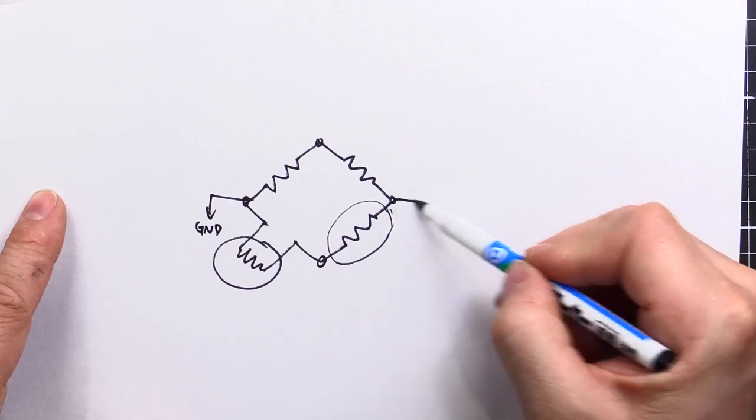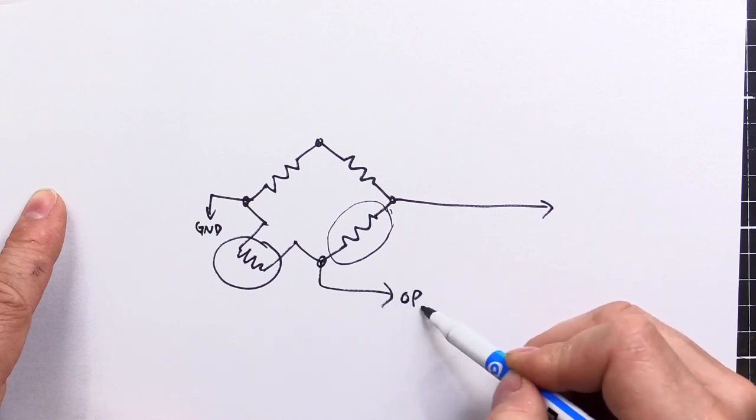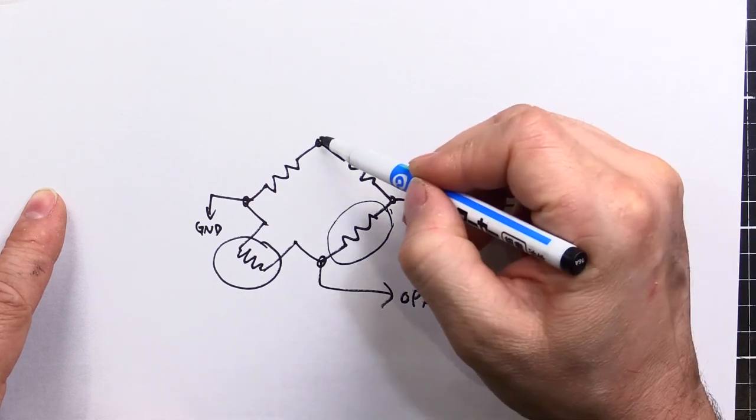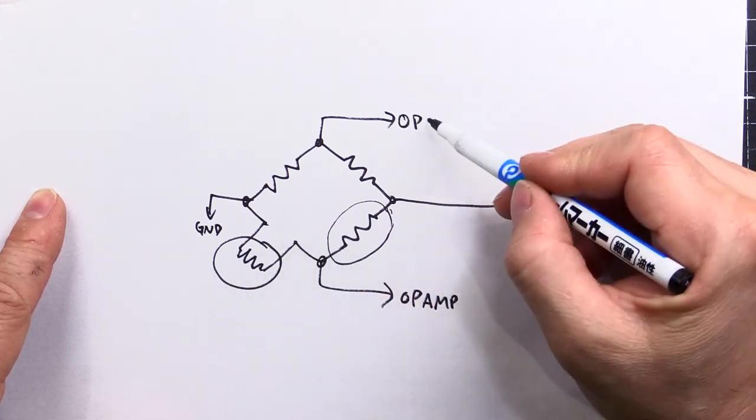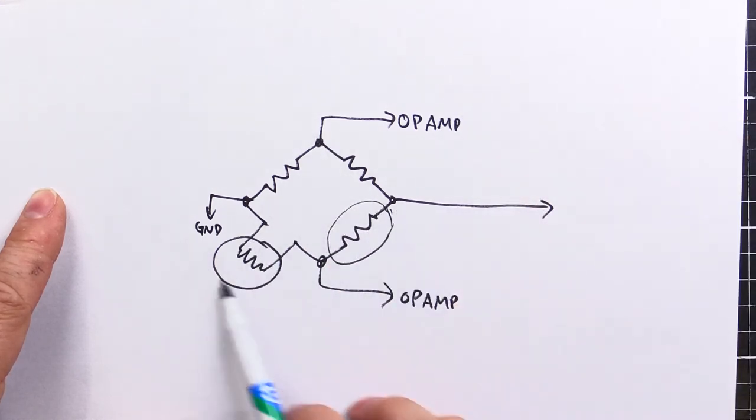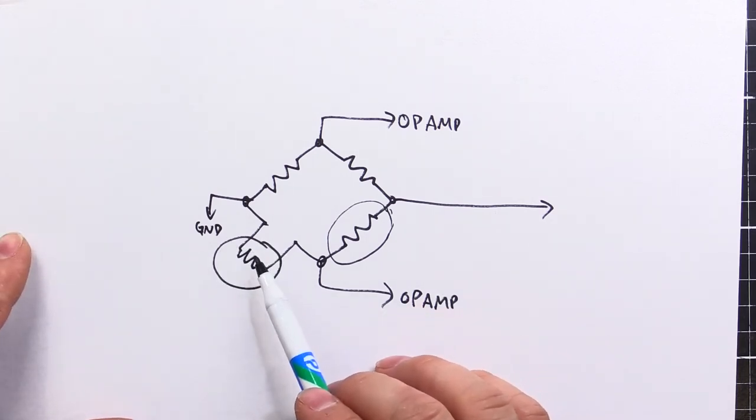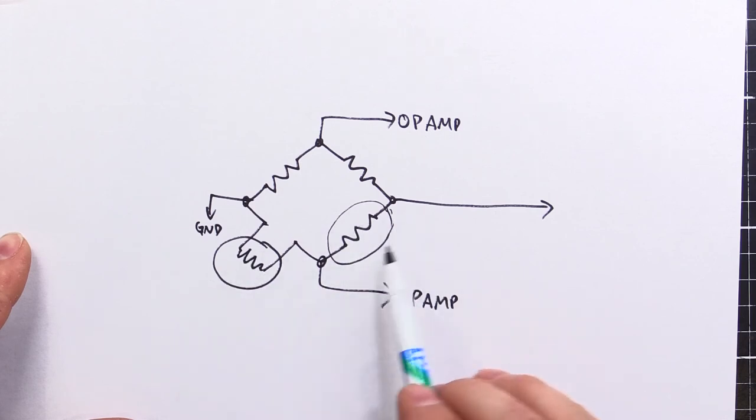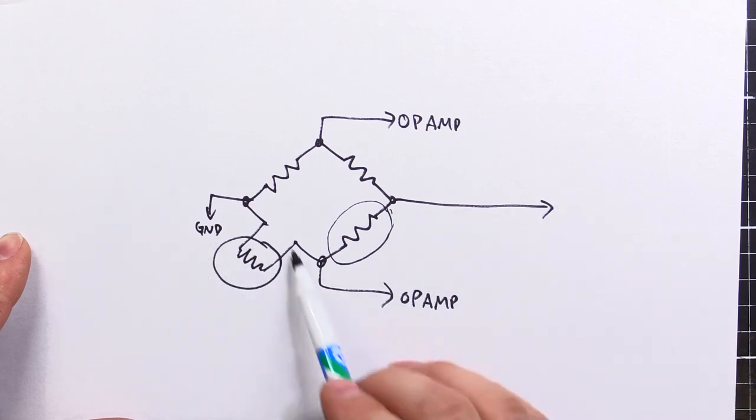Then our output is coming out of here that we're measuring the voltage. And we've got an op-amp. And this is just a bit of wizardry that controls what's going on here. So the op-amp is measuring the difference between this and this. And then it's applying voltage through a transistor or whatnot. Or applying current to the thermistor to then balance this and this. These two resistors. And when these are balanced, we can measure what's coming out of here. And that's going to be proportional to the temperature of this.